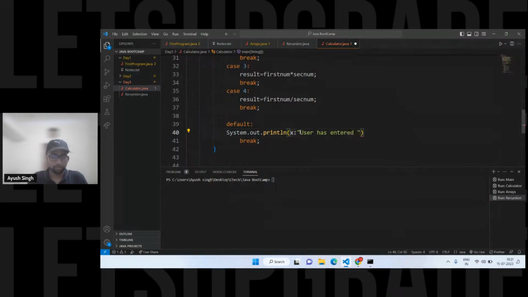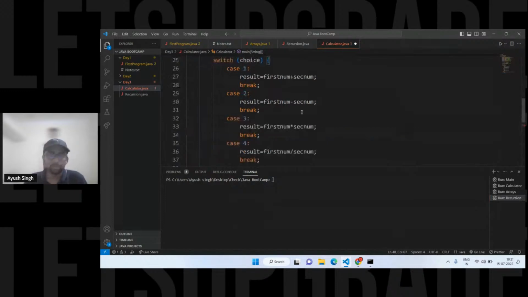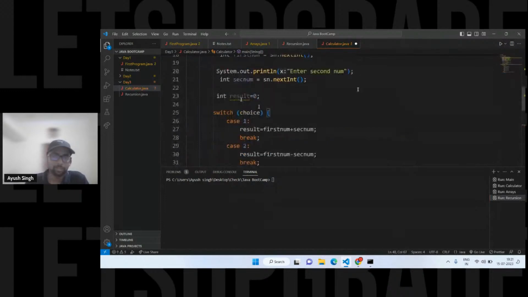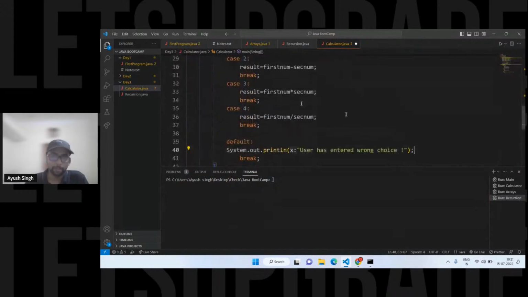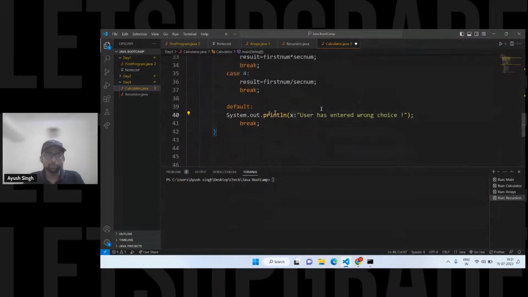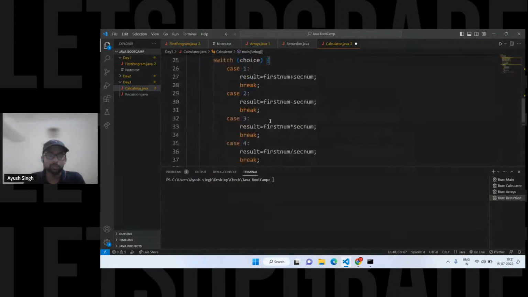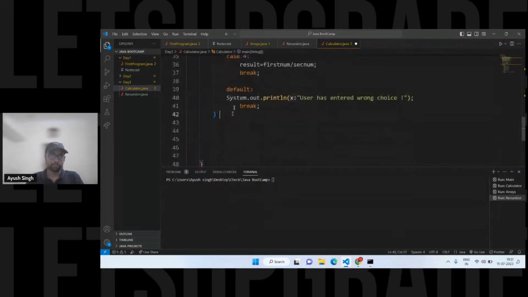This is one of the basics, but we have to improve it. If the user has entered something like minus, or maybe greater than 4, that's a wrong choice. So this will break from here, and afterwards we simply have to print the result, right? Obviously the output we have to print.